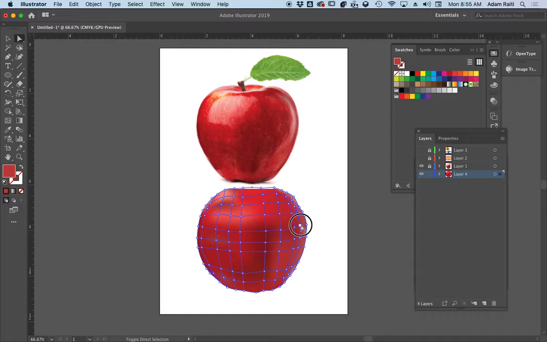So I see a nice highlight here. There we go. See, now I start to get that highlight. I have to have transition. I have to have a mesh. I have to have a part of a gradient here for it to actually follow along. Okay, I got some different color down here versus there.